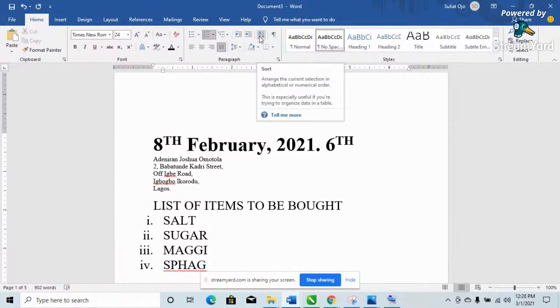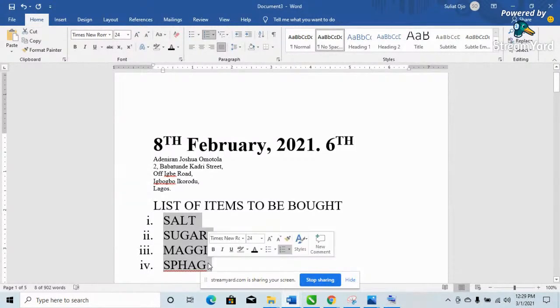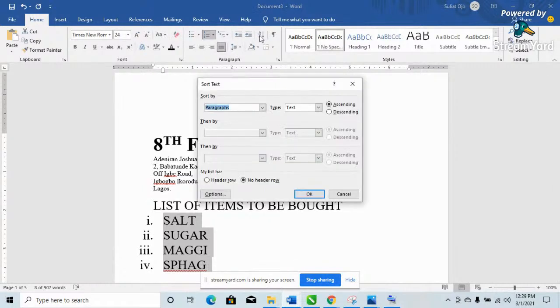They have the A to Z here, which is what is called sort. So do you want it from small to big? Do you want it alphabetically upward, or alphabetically downward? Or numerically downward or numerically upward? Once you click on this sort here, a table pops up. It asks you, do you want it in descending order or ascending order? Do you want the text or the number? Because you have this number here. So if you click on the text and you want it in ascending order, it helps you to arrange it alphabetically. So just click OK.